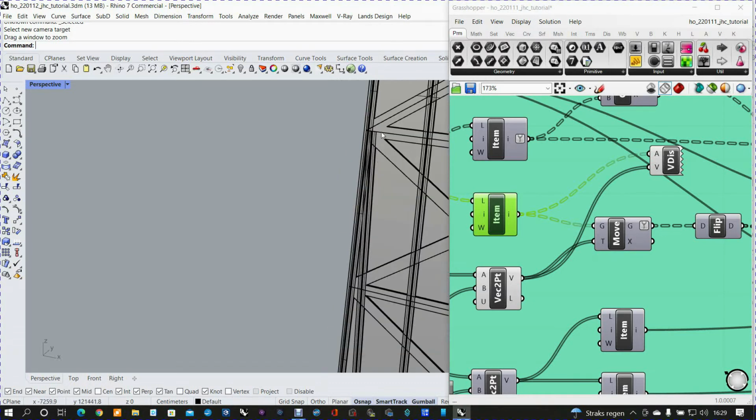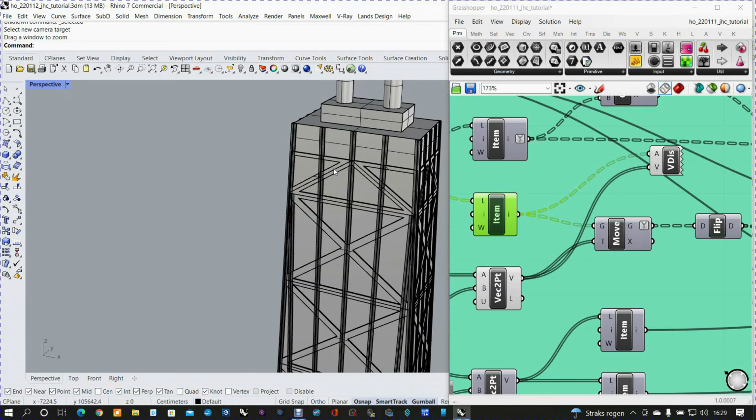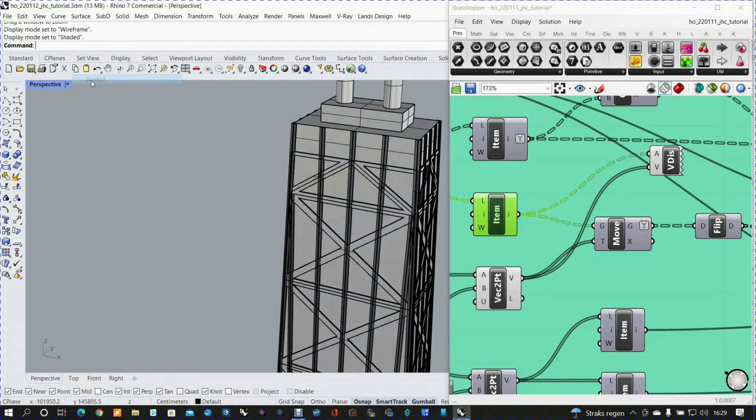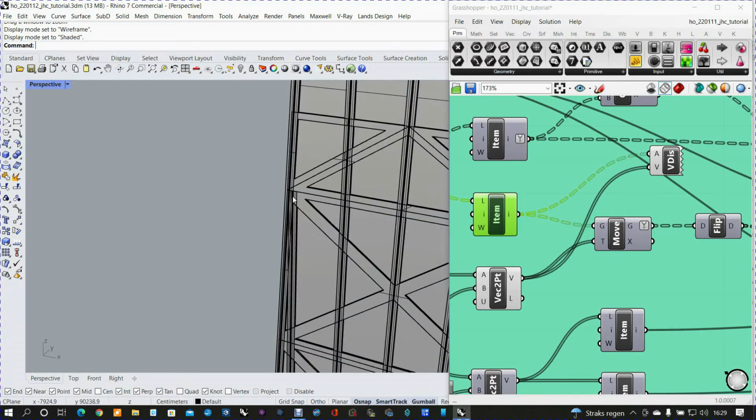This one starts on the 5th branch. So on this level.